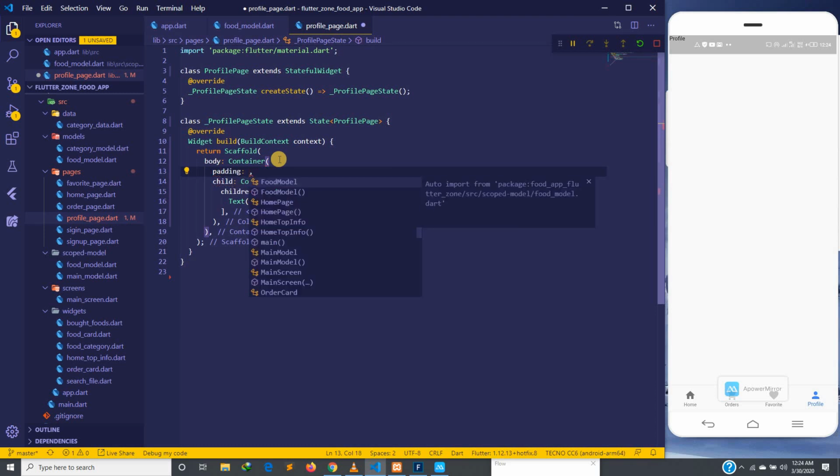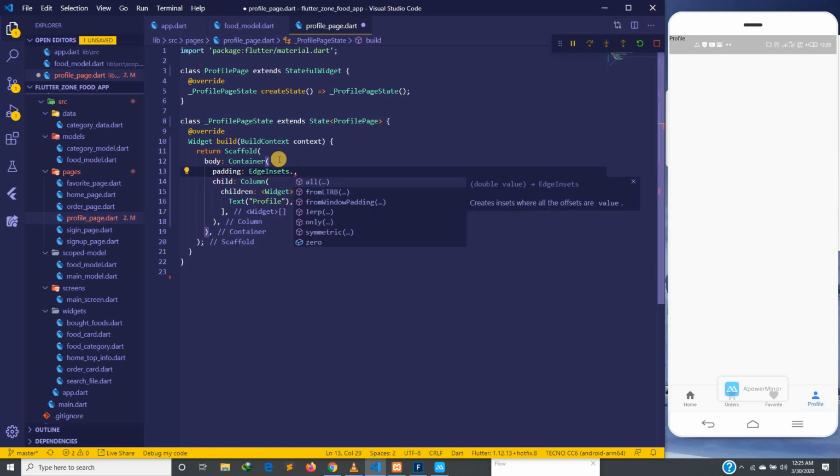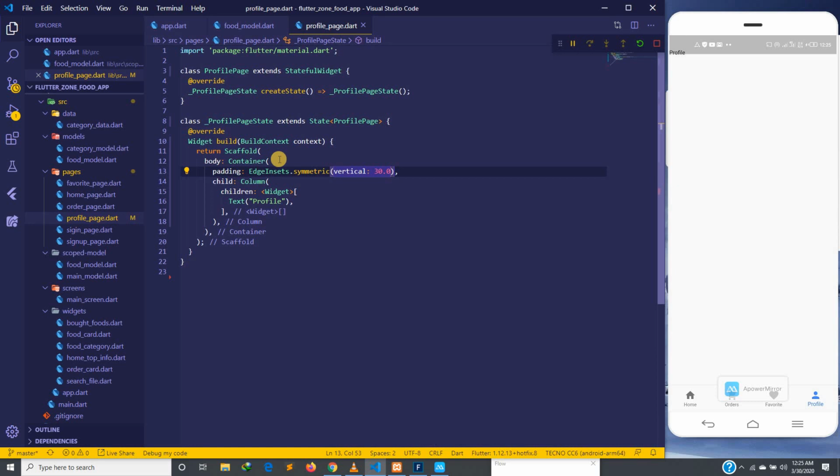For the padding we are going to do EdgeInsets.symmetric, so that we can focus on the vertical, and then specify, let's say, 30. Let's see where we get that. It's still at that place, so let's specify like 40, or let's just go ahead with 50.